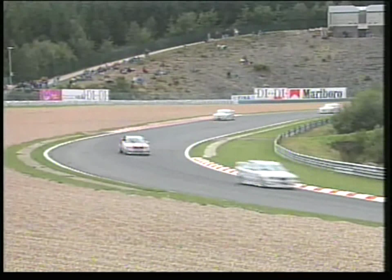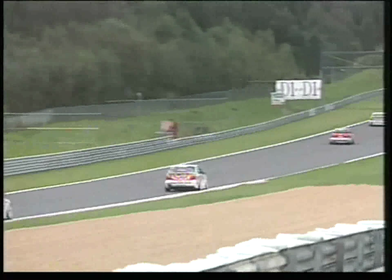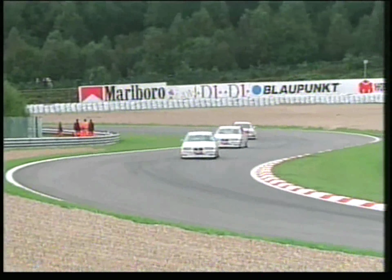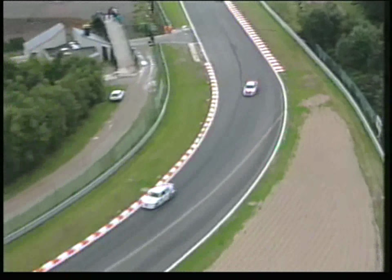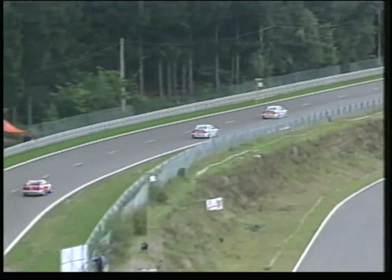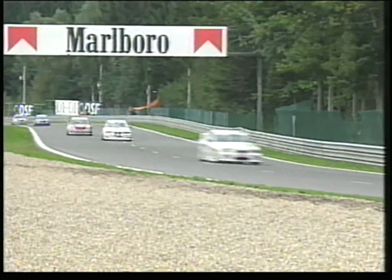I think there's no question about it that Marc Sura, the BMW competition chief, the former Grand Prix racer, will at some stage in the game give instructions over the radio to Alex Bergstaller to let Johnny Cecotto past him, but right now he's enjoying the glory of leading this race, the first time he's led a round of the German Touring Car Cup. Like a number of the other people in this race, he was dicing it out at Enna in Italy last weekend, where he actually finished 6th in a race run by the Alfa Romeo of Tamburini, with Johnny Cecotto finishing 2nd. BMW also in the running there in that particular championship.